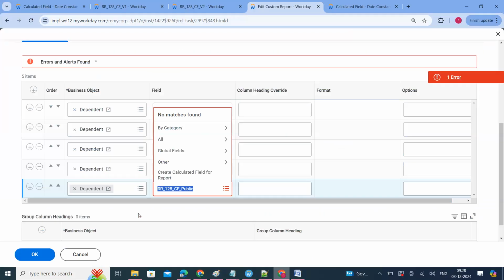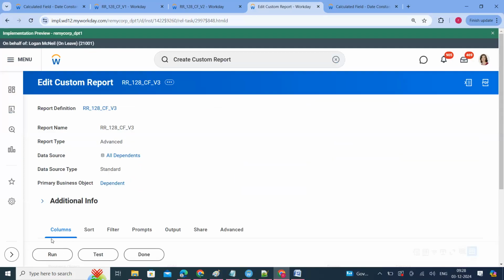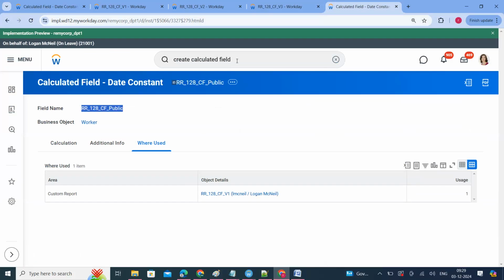That's the definition you people should understand: within the same business object. It's a different business object, so it's not possible to access the public one, because it should be accessible under the same business object. So that's the differentiation you people may need to understand. Perfect, guys.